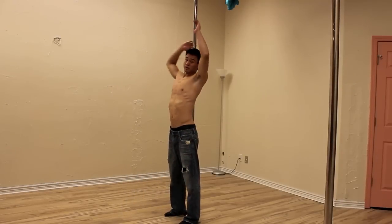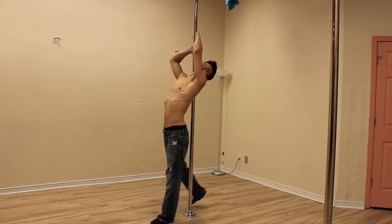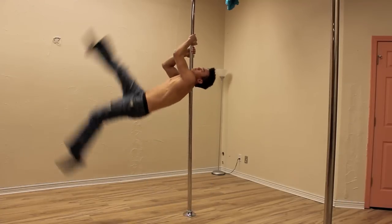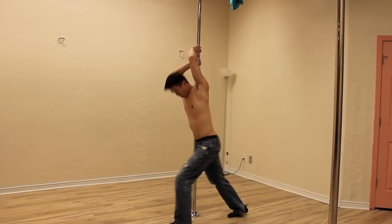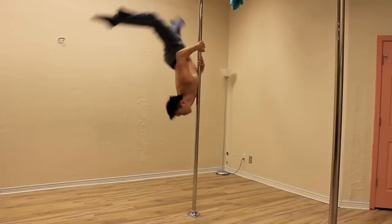Here are some drills to teach you to commit. From a shoulder mount setup, hop and lift yourself towards the shoulder mount. Begin to kick the shoulder mount leg higher and higher until you are almost inverting. Where you look is key to many pull techniques — start with your head slightly tucked and look back. You'll find it almost hard not to keep flipping.